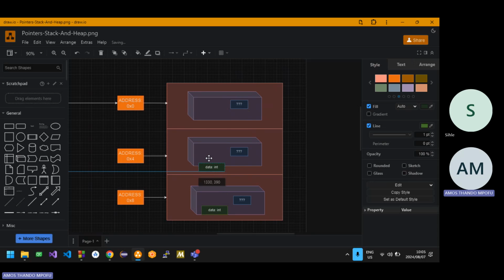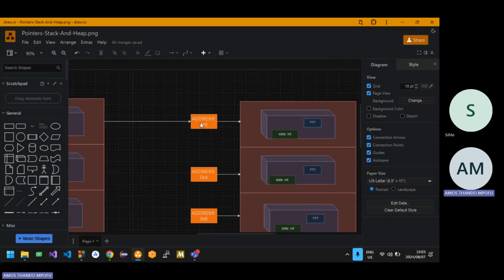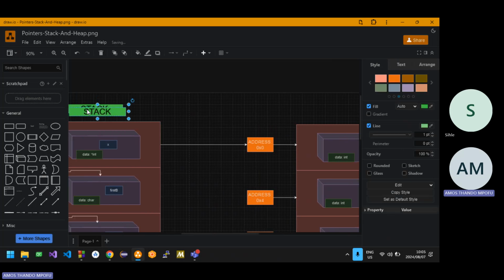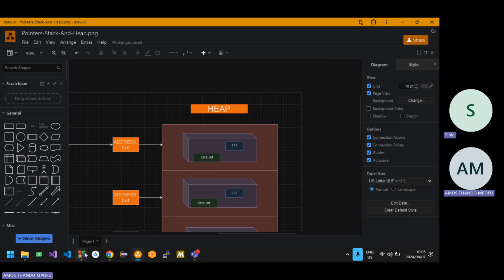The thing is, I'm not sure if I still remember the formula, but let me think about it. You can still use the same calculations, right? So this is how it's going to look in the heap. I'm just going to rename this to heap.